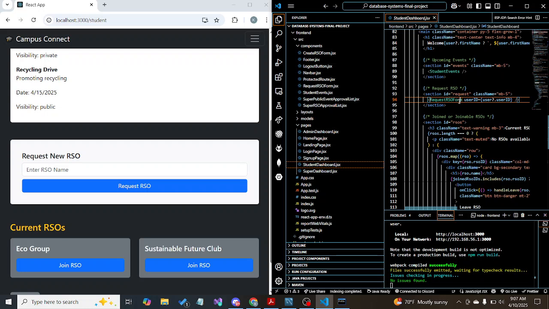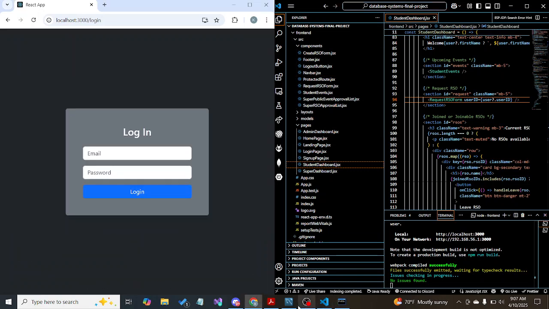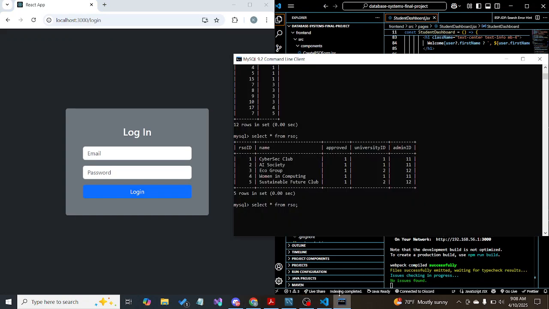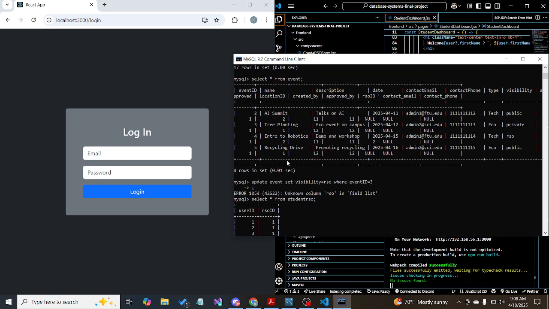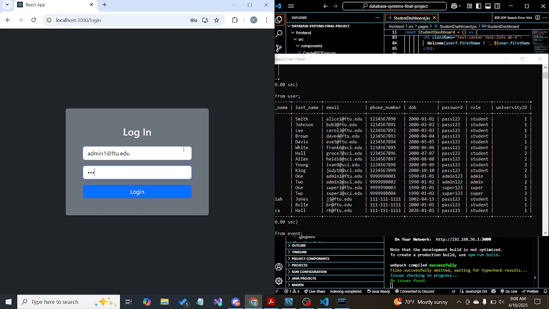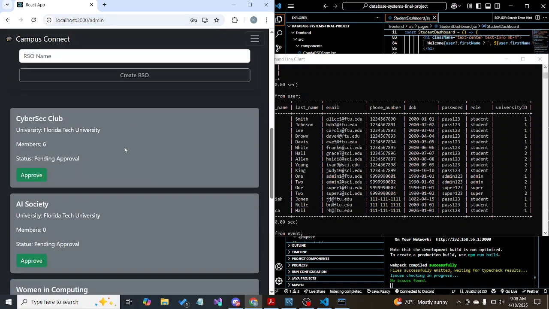The other thing, let me log in as an admin and then a super admin. An admin. So you can see the event and the RSO.